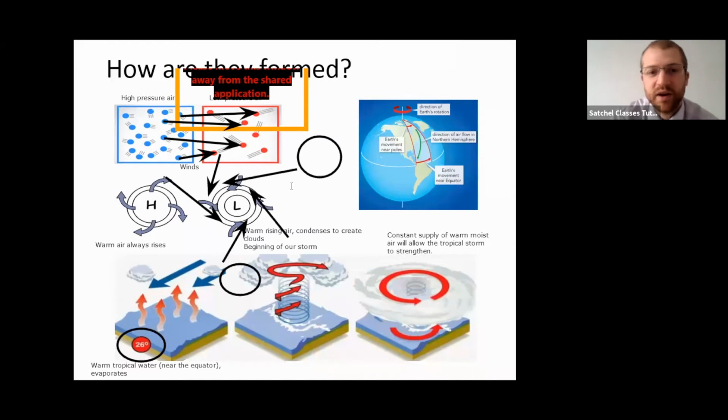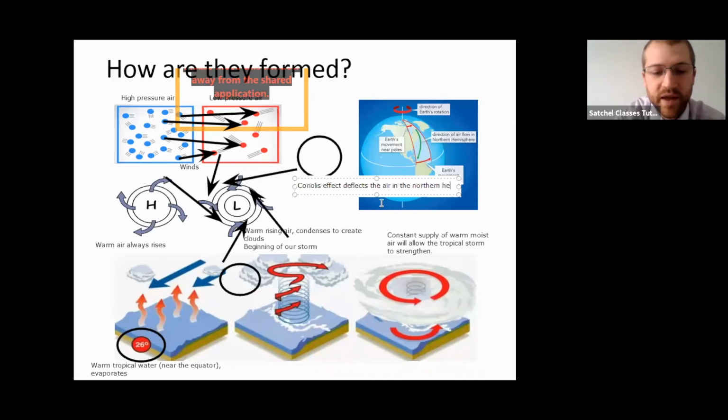So I'll just add a quick note in here. The Coriolis effect deflects the air in the northern hemisphere to the right. It's in that right direction, okay? That's just something for us to bear in mind.